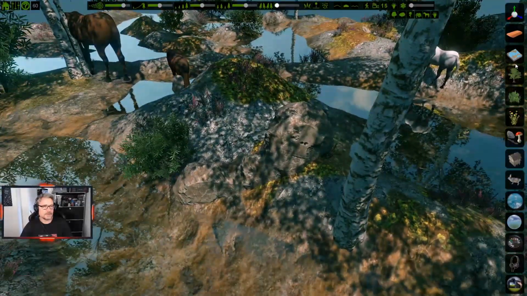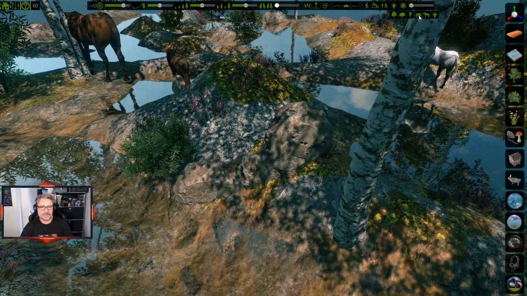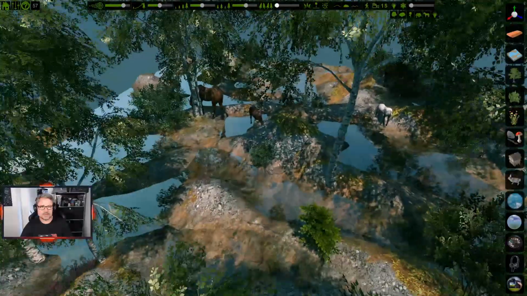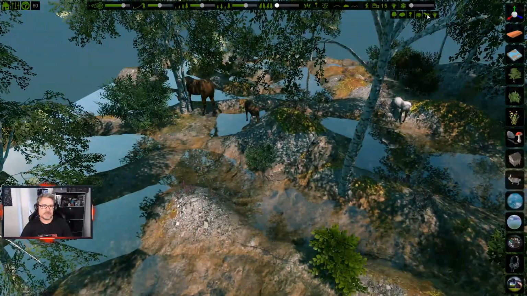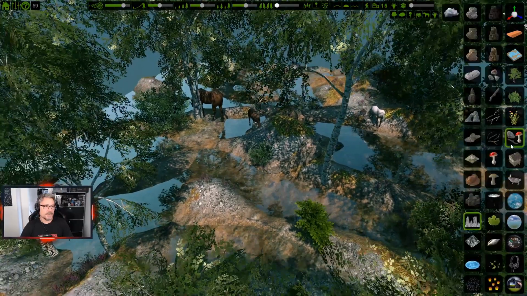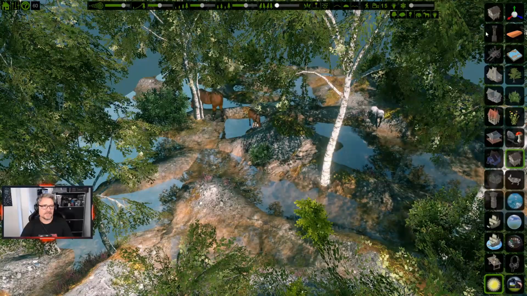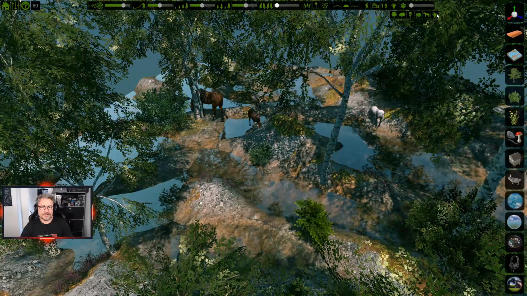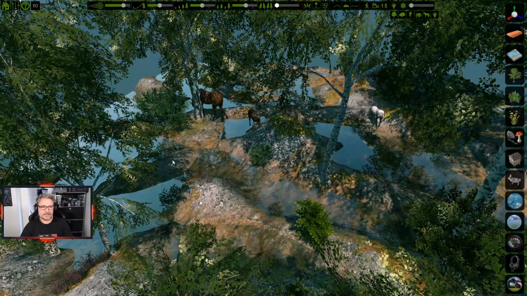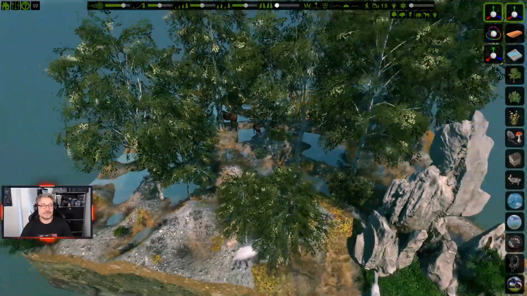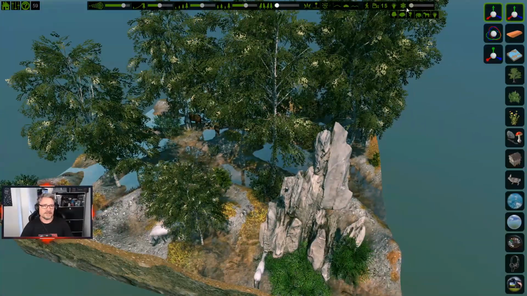Go here, see what happens if we turn this on and off. You see it, the small rock stuff goes away. And if we have animals in the scene like we do here, switching this on and off would hide or show the animals. And by the way, you can do the same with lights as well. If you have a light in the scene and you want to turn it off, you see what happens. This turns off the light that was placed in the scene. Let's actually delete it. So these are the two filters. One is used for painting. The other one is used for just showing or hiding object types in the scene.